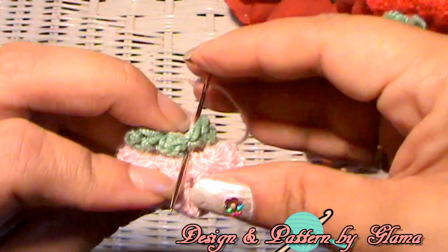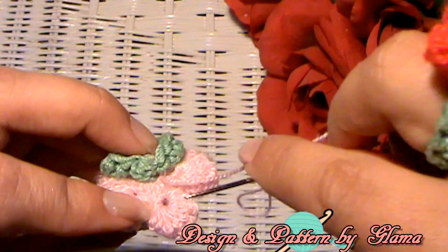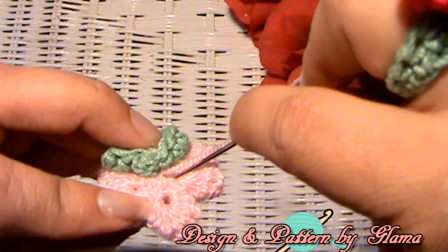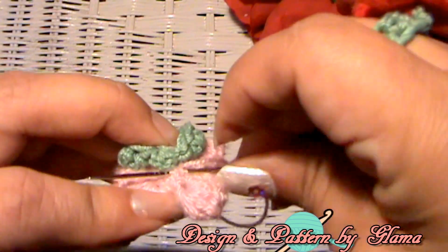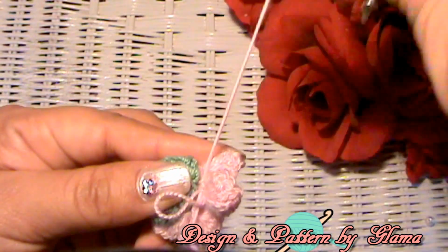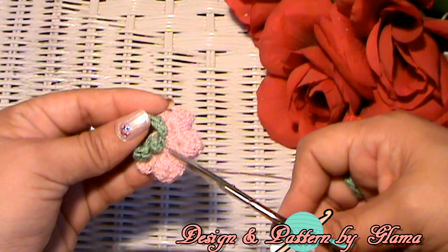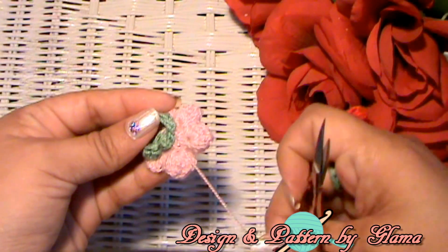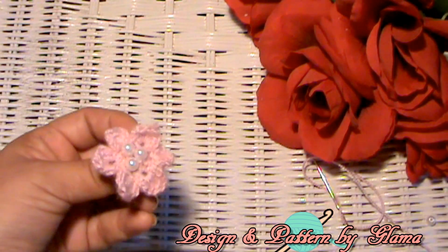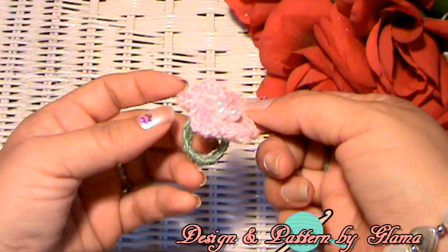Okay, so I've secured it quite a bit, so I think I'm done. And I'm going to make sure to end it over here near the petal so that I can weave it in and out. Okay. Nip that off, and you're finished. And voila, here's your gorgeous little ring.